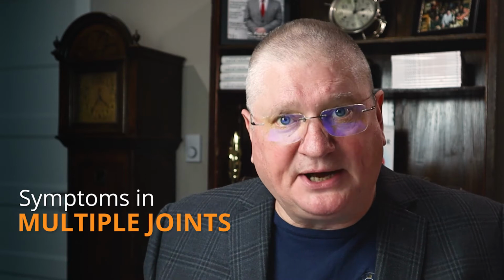So in rheumatoid arthritis, you often will see, not always, but you often will see paired bilateral joint problems. So a person might complain of the wrists, both wrists first, or shoulders or elbows, and then it may move around. Later stage rheumatoid arthritis, you might actually see deformities, especially in the wrist and the hands, and it can be in other joints as well. So rheumatoid arthritis, something to keep in mind as not the wear and tear arthritis we normally see as we age, called osteoarthritis. This is actually your immune system targeting the very part of your joint that's supposed to keep the joint moving smoothly. So that's rheumatoid arthritis.